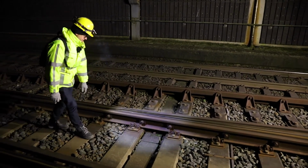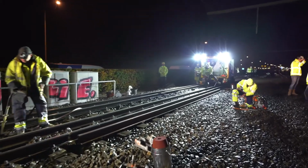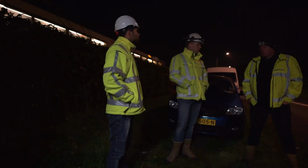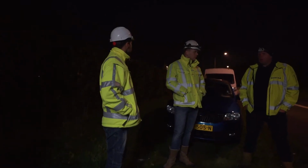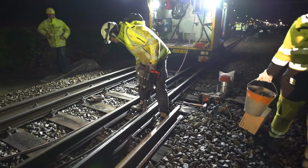Due to the demand of high availability of railway track, the maintenance actions on the turnouts are usually performed during the night. In this video, we will follow the maintenance activities performed by Asset Rail, one of the main railway contractors in the Netherlands. This night, a turnout on a high-speed line is to be maintained.